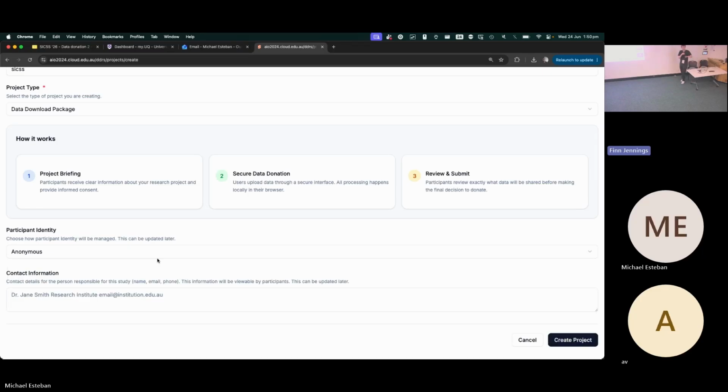So I just want to create a link which I can share, maybe on Facebook, maybe with a group of participants. I just want them all to come and anonymously donate. But you might want a situation where you want to know who your participants are, in which case you'd pick another option. And here you can put some contact information about who you are, so when they come to your site to donate, they know what the study is all about. I'll just leave it blank for today. So here I'm going to create my project.